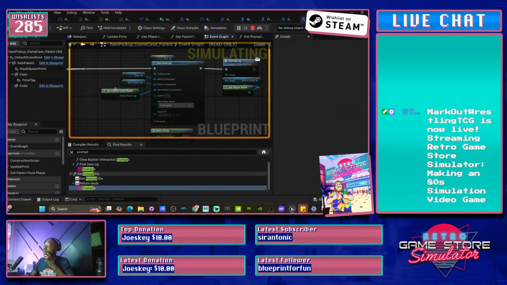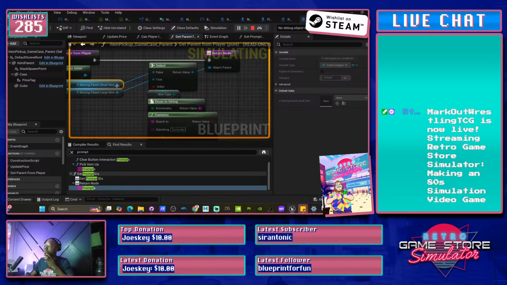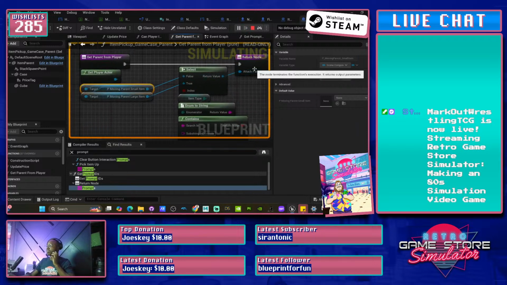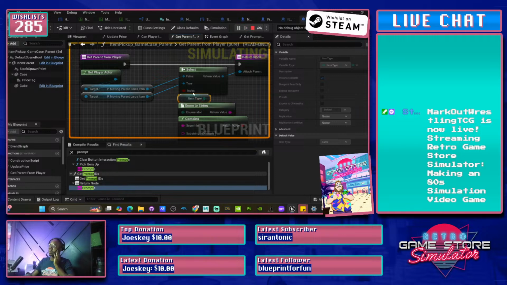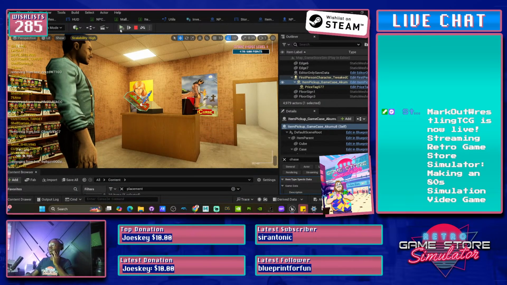Pick me up. Item parent component is the new parent component though. So which one is this attached to?